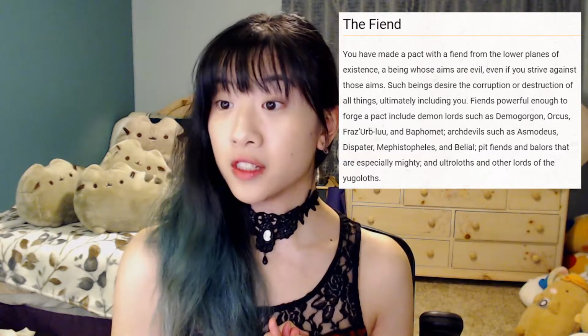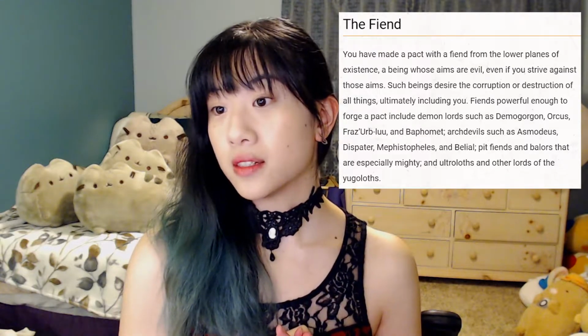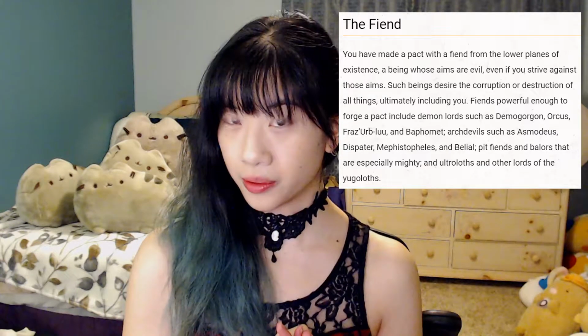So today I am going to be doing a look inspired by the Fiend patron, which reads as follows. You have made a pact with a fiend from the lower planes of existence, a being whose aims are evil, even if you strive against those aims. Such beings desire the corruption or destruction of all things, ultimately including you.